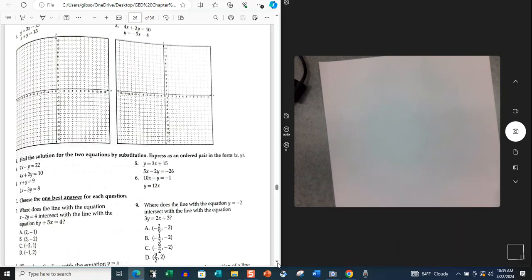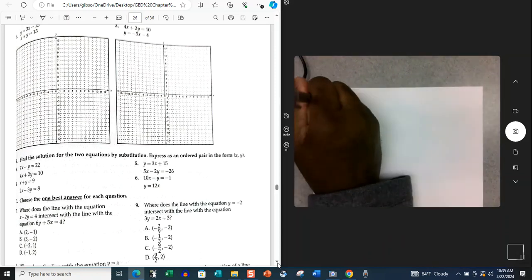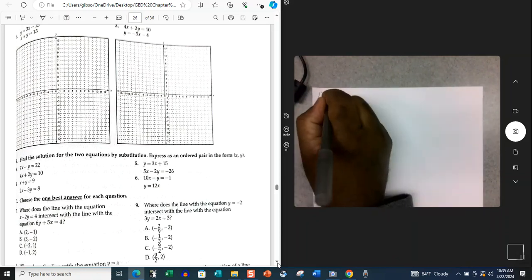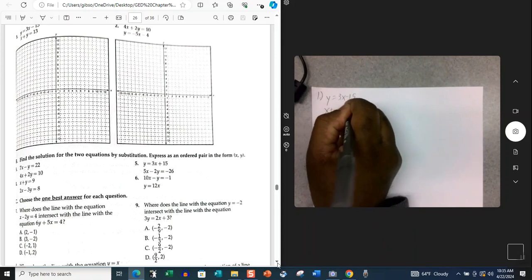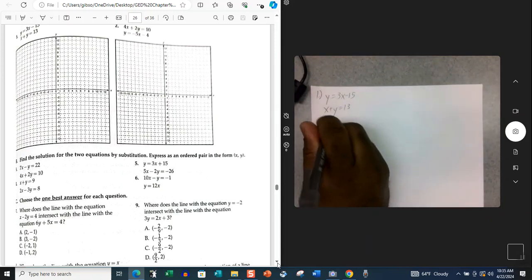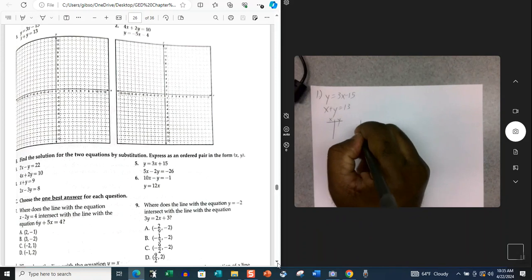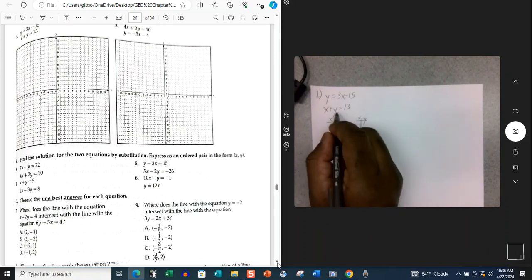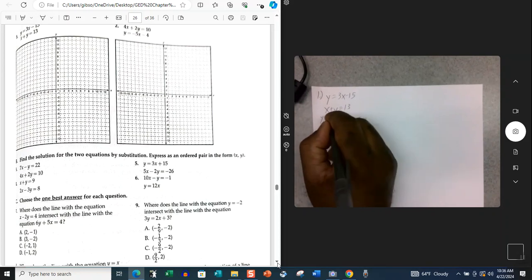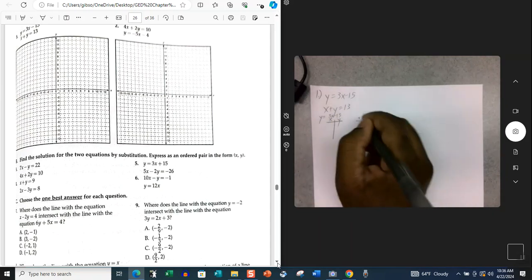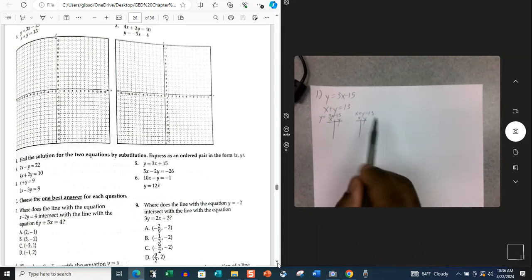So let me start off. I'm going to start off the way it has it. We have number 1. We have y is equal to 3x minus 15, and x plus y equals 13. So we do a T-chart or a graph. We have x, y for one of them, and then x, y for the other. Okay, so now for the first equation, I didn't give myself enough space. So I put y equals 3x minus 15. This is the T-chart for that, and then x plus y equals 13 is the T-chart for this.